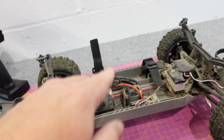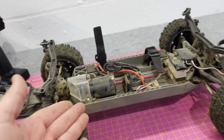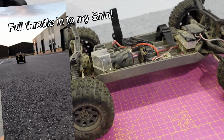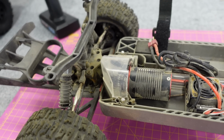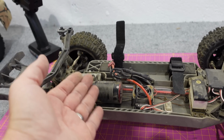So anyway, like I said, I gave this thing absolute hell at the quarry. I ran 2 packs through it at the quarry. I've been out the front of my unit. I've had another couple of packs through it ripping around. It loves to pop wheelies as well. When it's got traction, it lifts that front up really well. As you'll see, this one's got anodized red bits in it. Retail one's all blue, but it's the same thing. Same ESC, same motor, same gearing and stuff.